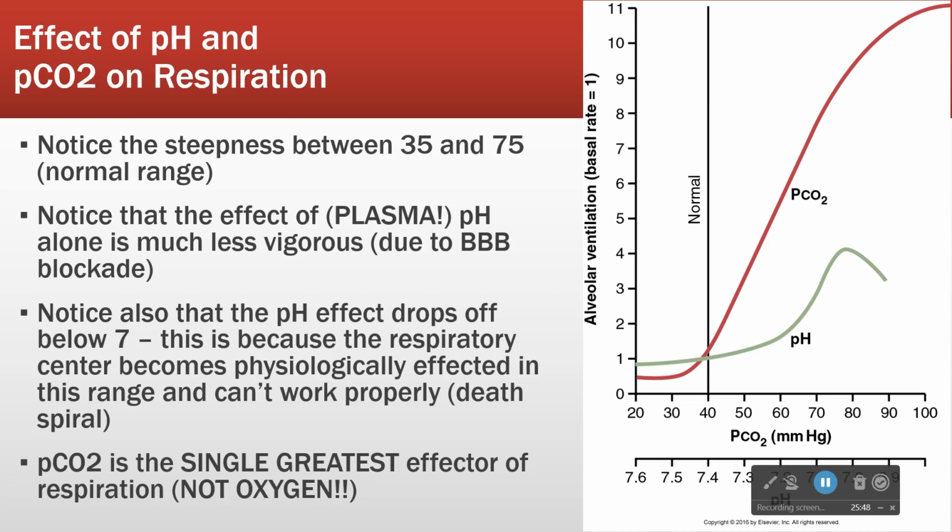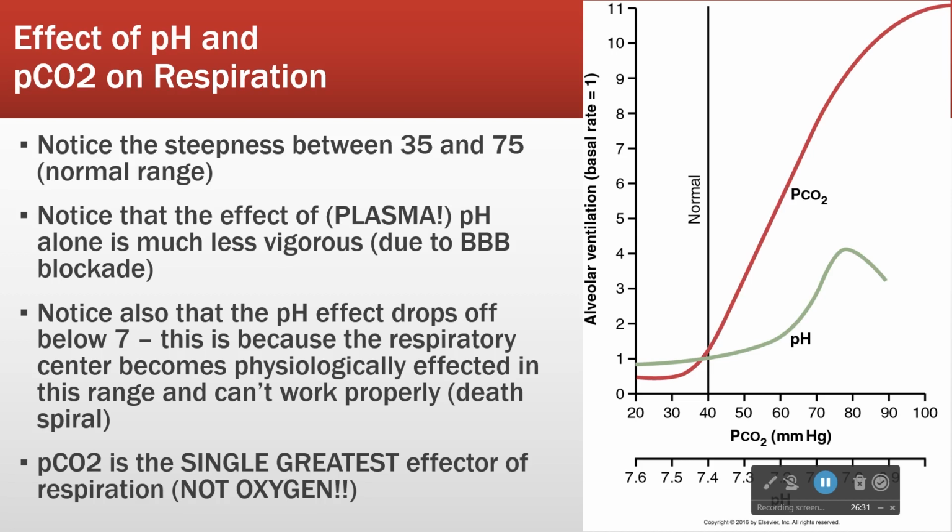So we can see that for the PCO2 line, when PCO2 gets very low, in other words below 30, our alveolar ventilation falls way down. In other words, if our PCO2 is really low, we breathe less. We've kind of already looked at that. Now, as our PCO2 increases, we see that our alveolar ventilation increases. So this is showing you that the DRG, through the pH system, is increasing respiratory rate as PCO2 increases. It's the very same thing we talked about in pathology.